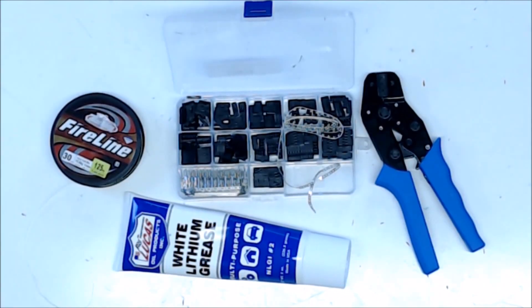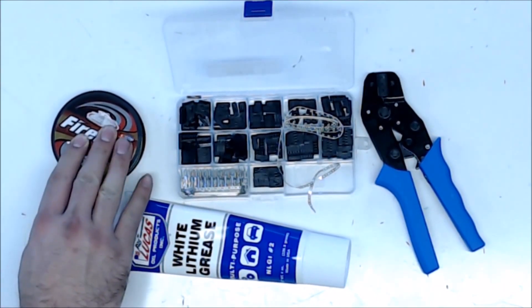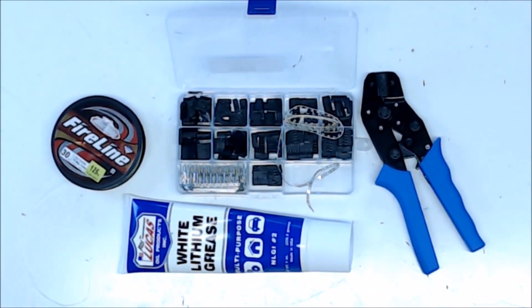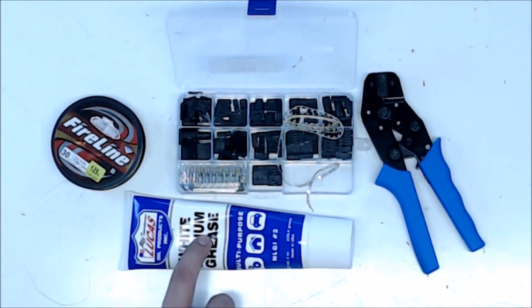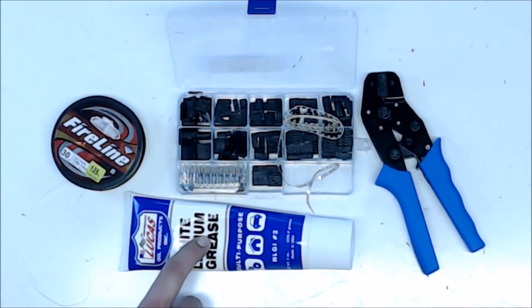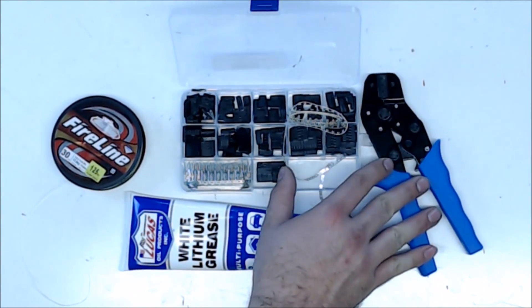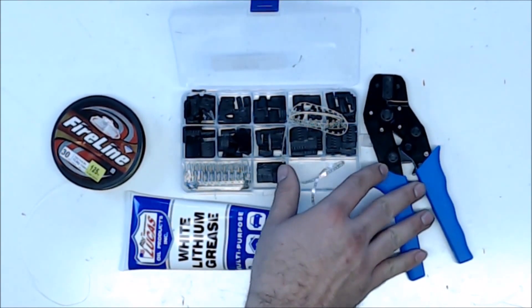The miscellaneous stuff you'll need is definitely fishing line. This is 30 pound test braided fishing line. Don't get the kind that'll stretch. You'll also need some grease for the worm gear. I went with white lithium grease, but any heavy kind of grease will do. Also consider getting some DuPont connectors and a set of crimpers. The shorter you can get all your wires, the better.